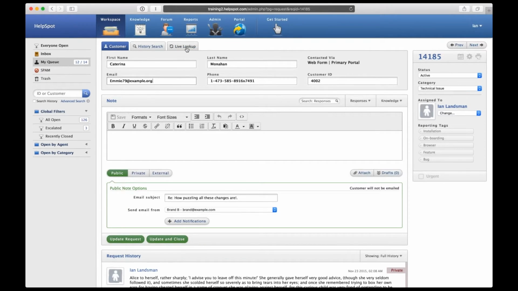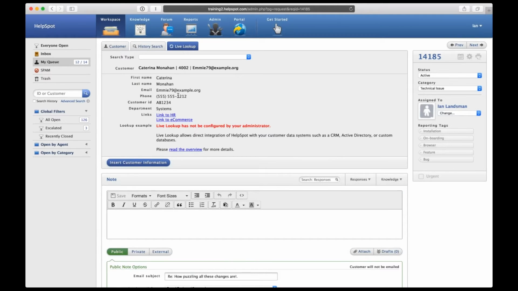But if you hook it up with live lookup and set it to populate with a trigger, then it can insert the phone number and the customer ID. If you have custom fields, those can be populated. All of that can be populated as soon as HelpSpot creates the request. And then all that information is available for your filters, for example, and for the other automation systems, so all that data is right there, ready to go. The person will show up in the right filters immediately, without a staff person ever having to manually run live lookup or any delay in having data entered. It'll just be real time.